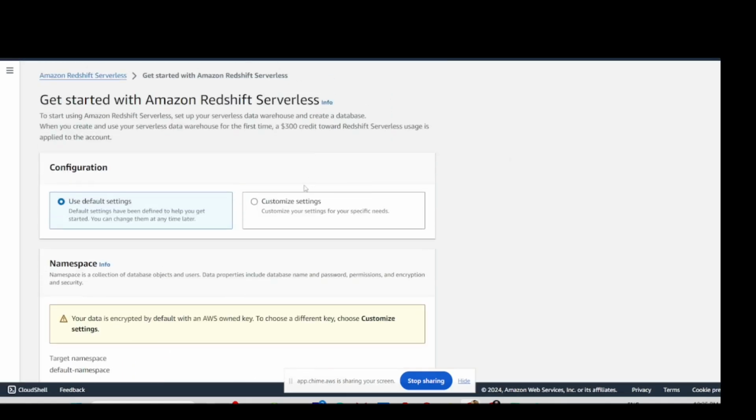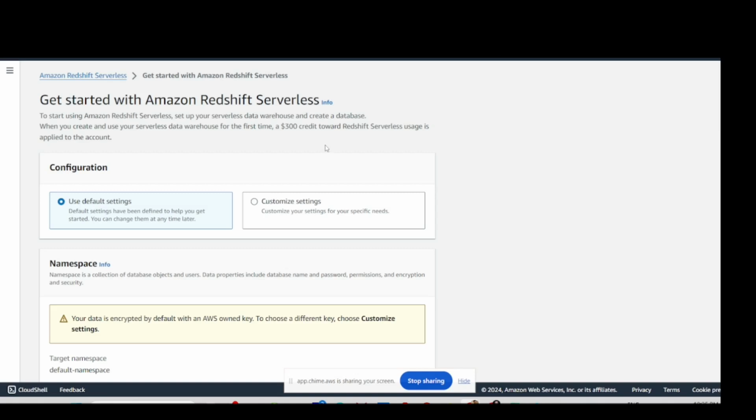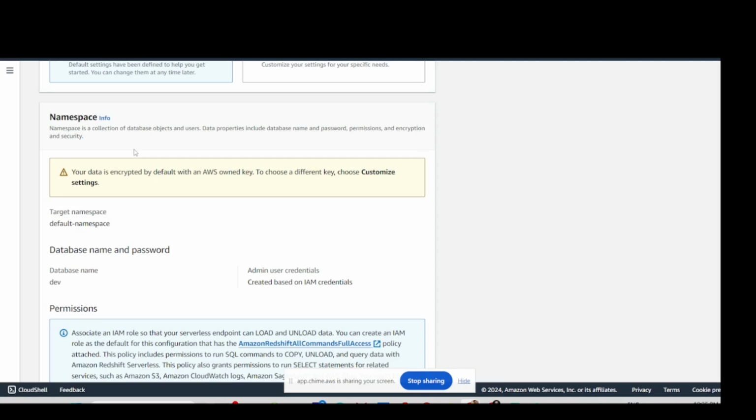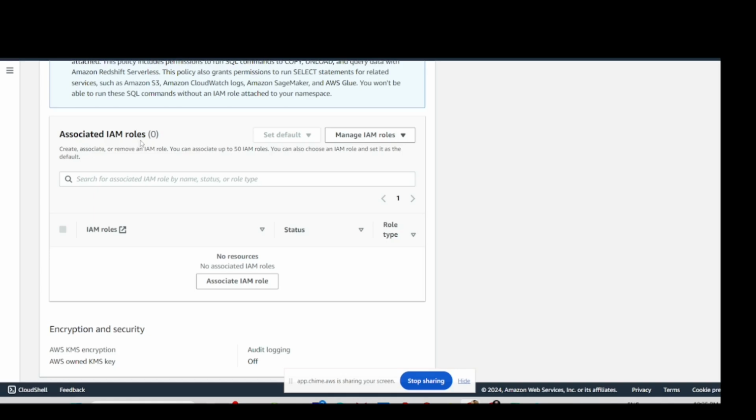First I need to create an Amazon Redshift cluster, correct? Yeah, if you don't have a cluster, you'd have to create one. If I am creating one cluster, how much will it charge? It depends whether you do serverless or provisioned. If it's a provisioned cluster, it's a flat cost. If it's serverless, which is what you have here, you'll only be charged for your usage, so you don't have to pause a serverless cluster.